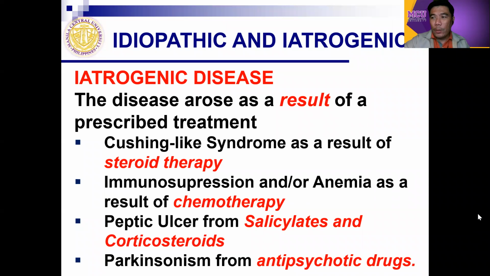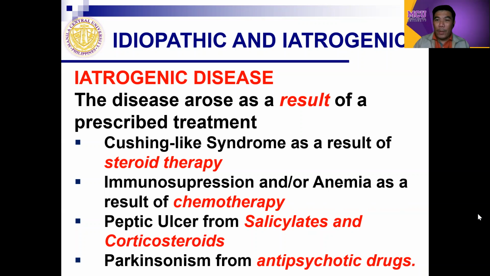Now, when we consider po immunosuppression, when it comes to immunosuppression or anemia as a result of chemotherapy. Okay, chemotherapy is the prescribed treatment, and what is the result? The result sometimes leaded to immunosuppression or anemia, because we all know that the chemo drugs may also kill or suppress healthy cells. So, ang tawag po dyan, iatrogenic disease. Another, a person who are taking salicylates. Ang mga salicylates, ito po ay aspirin, yung acetyl salicylic acid or aspirin, or taking corticosteroids, may have an ulcer. So, di ba, most of these drugs may cause hyperacidity and possibly may cause irritation of mucosa and peptic ulcer. So, what's the result of the peptic ulcer? It's because upon taking of the steroids and salicylates.